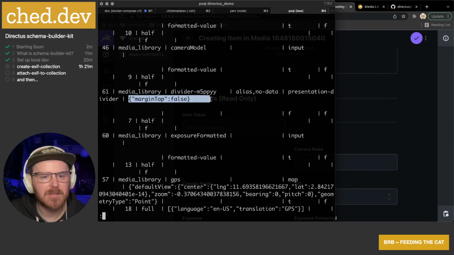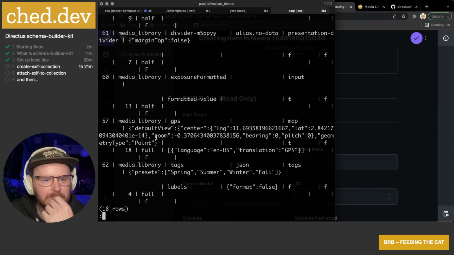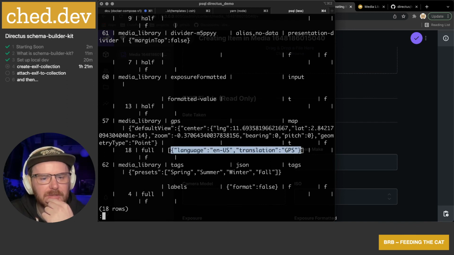Like for example, like this. But they're defaulting it there. And I added a translation for GPS.